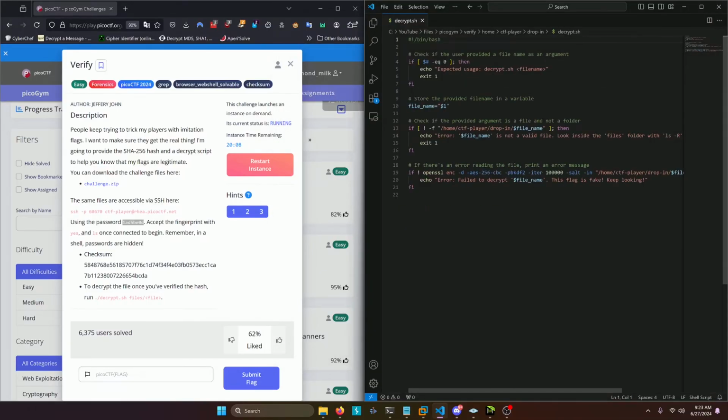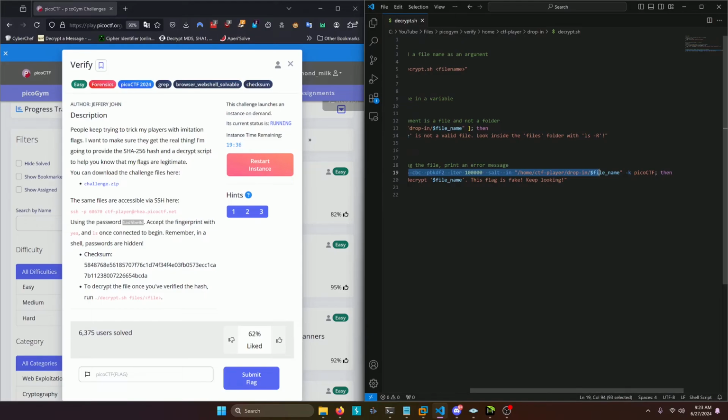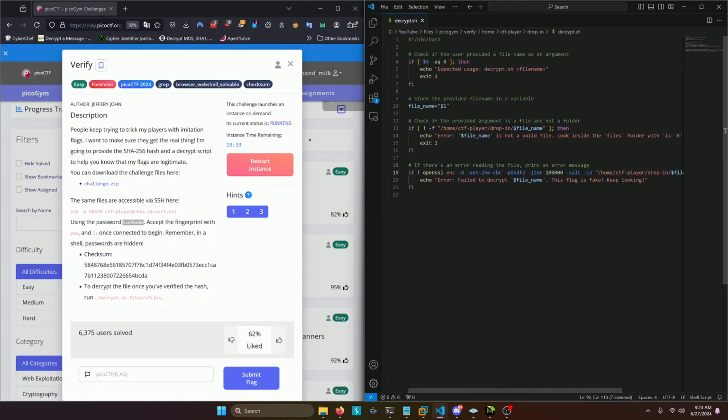And as you can see, it's telling us how to run the shell script, just like it has in the challenge prompt here. It sets our file name to the first argument, and then it's checking to see if our file is actually a file, or like a legitimate file, and it prints an error message if it's not. But what we're really interested in is this OpenSSL code down here, because this is actually what's going to be decrypting our flag. And it uses the key of picoCTF right here, and it iterates 100,000 times. And it provides a salt and all that good stuff when it's trying to decrypt. If it doesn't successfully decrypt, it's going to print out this error message. But if it does successfully decrypt, it'll actually print out whatever our flag is as per the OpenSSL functionality.